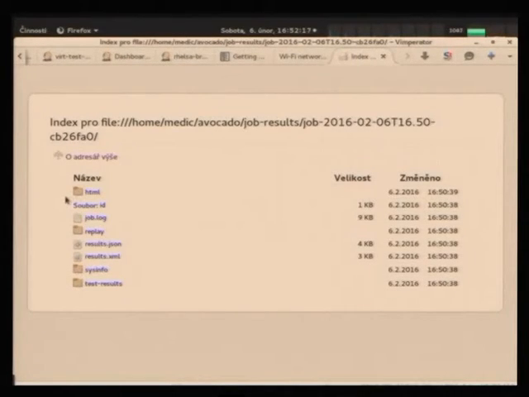If I take a look at the results itself without the HTML, you can see that there is an HTML output. There is an ID file, which is an important concept, because each test in Avocado gets this ID. We do have support for the Avocado server part, where you can push and pull results, an easy way to share results and do some data mining on the server, because you run the test on your machine, but you want to gather the results somewhere. Again, it's optional. You get the overall job log, which collects lots of information and data. Then you have the job replay directory, which logs all the pieces needed to rerun this job later, including configuration and parameters. Then you have JSON and XML results, which are basically human-readable and machine-readable results.